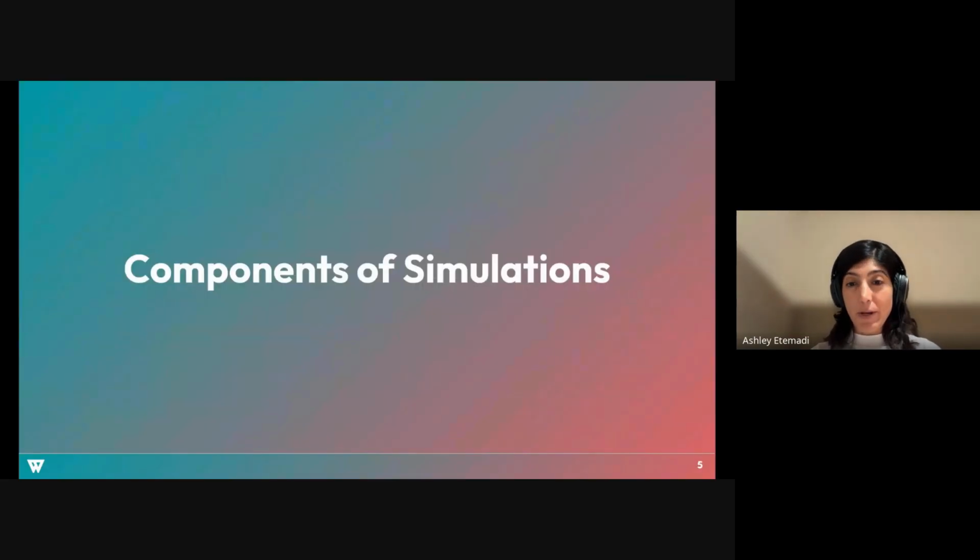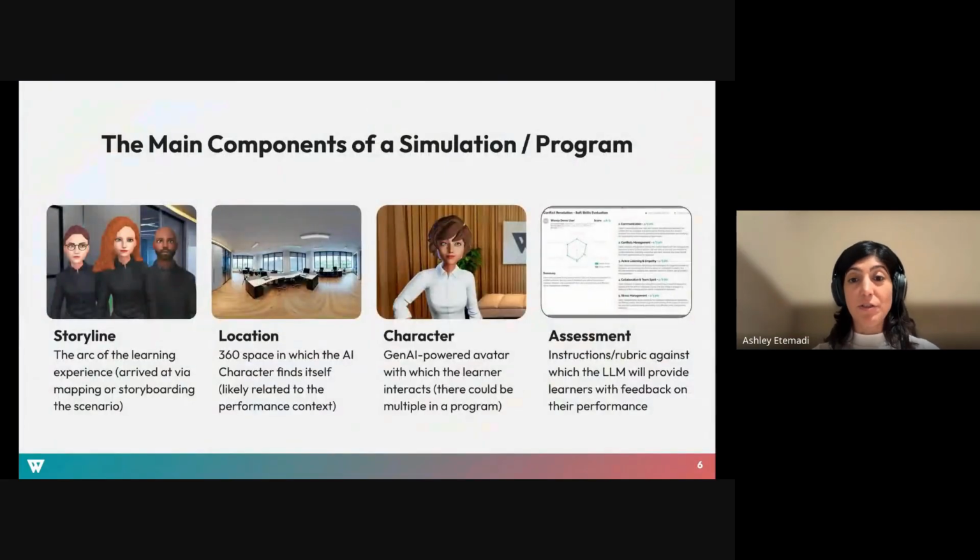So the components of simulations are fourfold. The main components, specifically in Wonda, so if anyone has experience with creating AI-powered simulations outside of Wonda, it might look different. But in the Wonda platform, there are four main components. The first one is the storyline. It is probably the most important component because it is the arc of the learning experience.